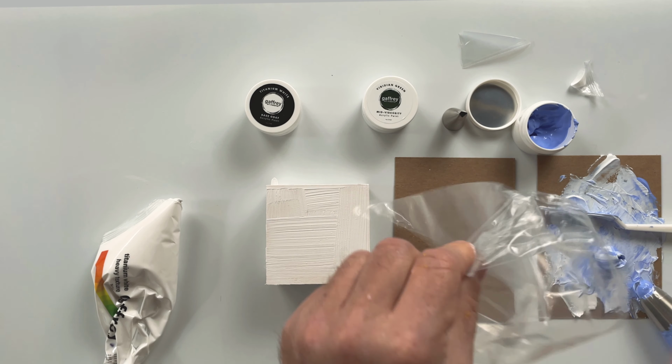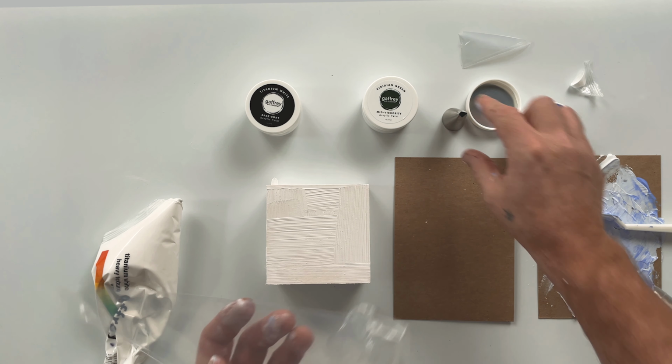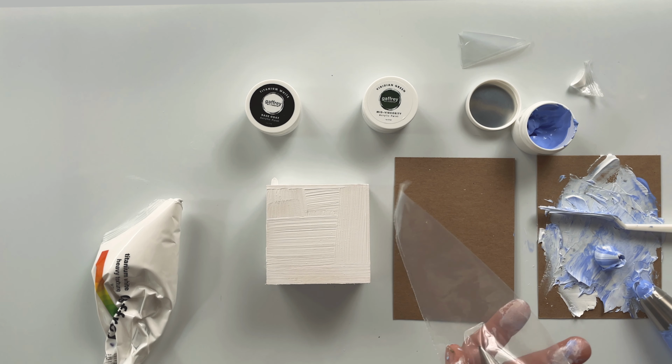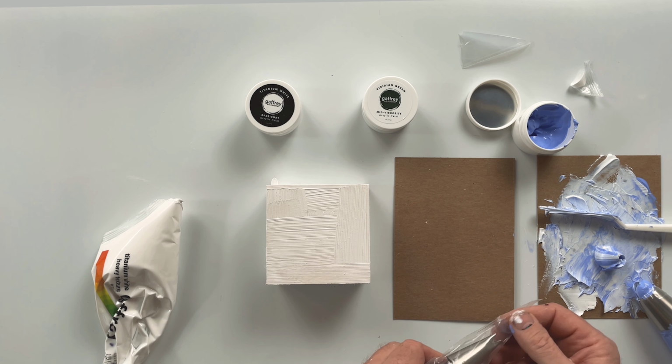And next we're going to put the leaf tip in. I'm going to make sure the leaf tip is lined up sideways with the bag, because the bag has a seam, and the points are going to line up with the seam in the bag. You can see here I'm twisting the tip in the bag, and the flat part is lining up with the flat part of the bag.